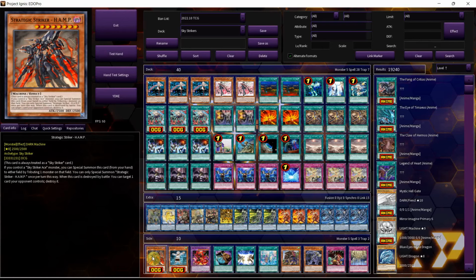So to cover the other 2 cards here, we have Strategic Striker Hamp, and it reads, this card is always treated as a Sky Striker card. If you control a Sky Striker Ace monster, you can special summon this card from your hand to either field by tributing one monster on that field. So it's basically a kaiju. You can only special summon Strategic Striker Hamp once per turn this way.